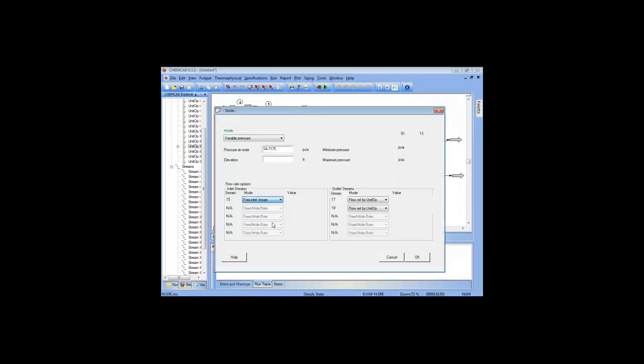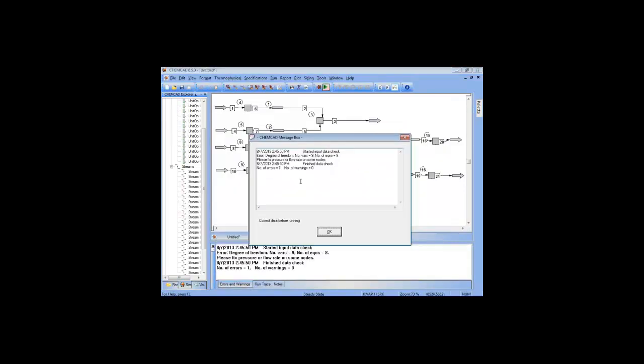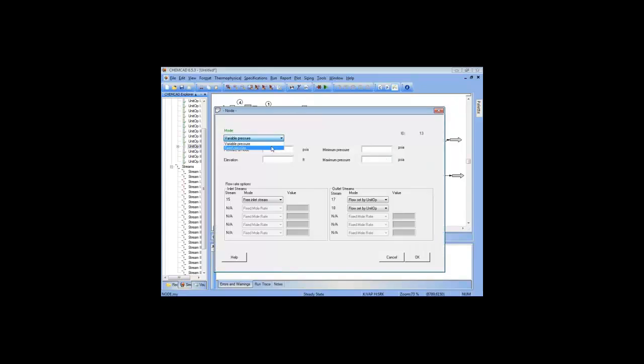Let's say we want to just free this inlet stream. It still will use basically whatever's coming through. But by changing that, and we'll see in a second, I've changed the degrees of freedom. Now I can actually specify one more thing someplace. And I'm going to change the pressure here. I'm going to fix an internal pressure and just say, I know I need 60 pounds at that point for some reason. Just hypothetical.